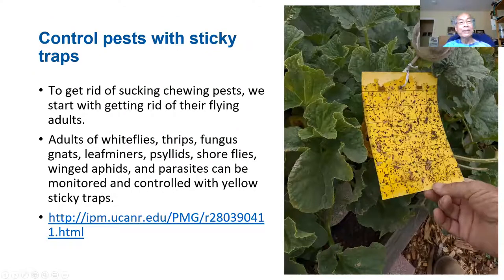You can also control pests using sticky traps. These are yellow plastic sheets with sticky material on them, and they're often impregnated with a hormone to attract certain pests. You can use them to attract and capture the flying adults that get stuck on there. This will help end the cycle of infestation, because the sticky trap not only lets you know that you have pests that can be caught, but it'll let you know what kind of pests you have.